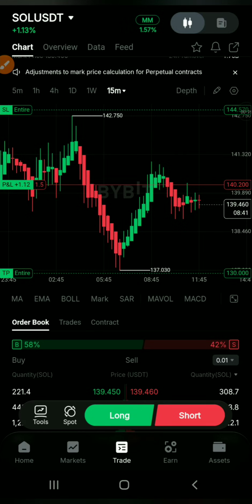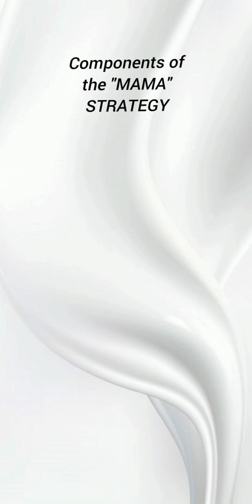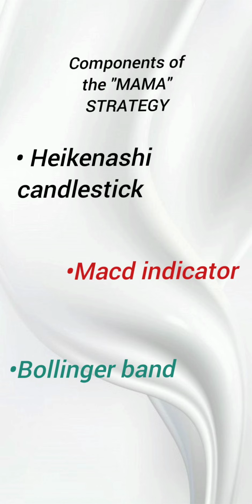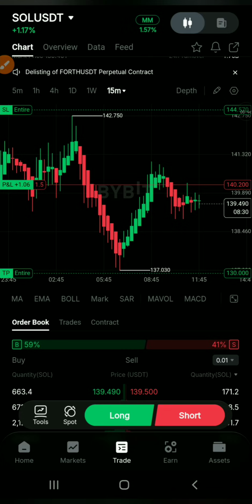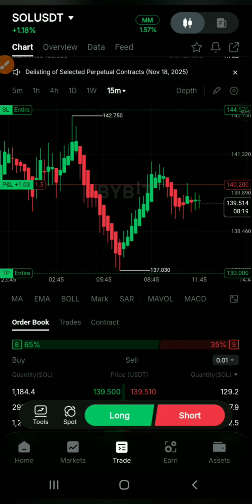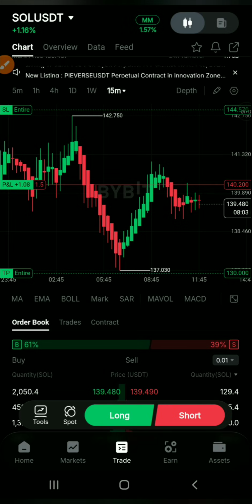In this strategy, all you need is a candlestick called the Heikin Ashi candlestick, the MACD indicator, and then the Bollinger Band indicator. And if you're thinking that this strategy will be difficult, I just showed it to my 97-year-old grandma with dementia. And she's currently printing cash, no cap. This video is going to be in a step-by-step format so that y'all can simply comprehend and understand it. And as you know, the best part is always the last step. So do well to watch this video to the very end to have full knowledge and understanding on this topic.